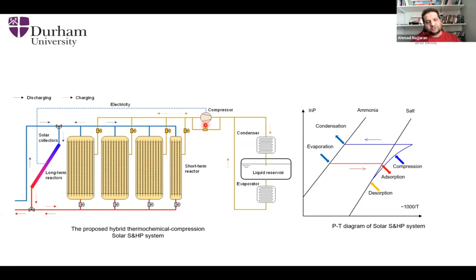So the idea is to use a compressor to increase the pressure. Once it has a compression ratio, this side would be high pressure and this one would be low pressure. So the ammonia is going to be adsorbed at a lower temperature once the pressure is low in here. So it's going to speed up our project, but the vice versa, we don't need it. So there is a bypass in here, which the compressor is not going to use, and then the vice versa is going to happen by itself. As you can see in here, this is the compression work, which is going to increase the pressure on this side, so that we can have condensation in here, and then we desorb ammonia from the reactor.